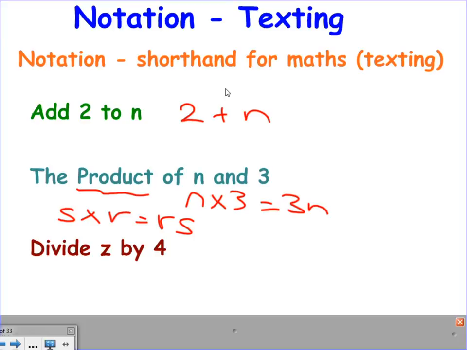Okay? And then Z divided by 4. If we were writing it in maths, it would look like that. But not in algebra. Algebra is text speak. So how would I write that? Z with the 4 underneath. Z is being divided by 4. So in algebra, whenever you see a division question, it isn't going to have a division symbol, it's going to come across as a fraction, because that's what a fraction is. A fraction is a division. Yeah, we spent a whole lesson doing that one. Okay? So there are certain rules to working with our text speak.